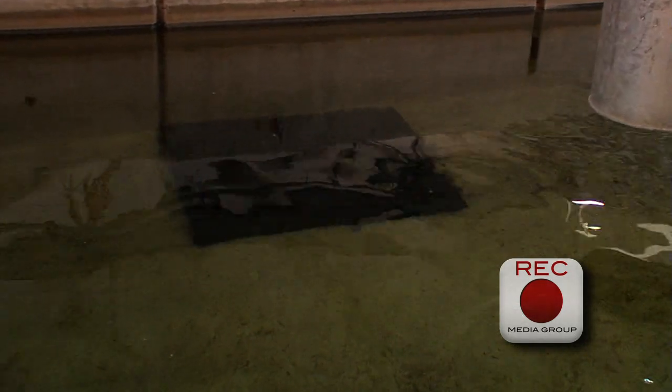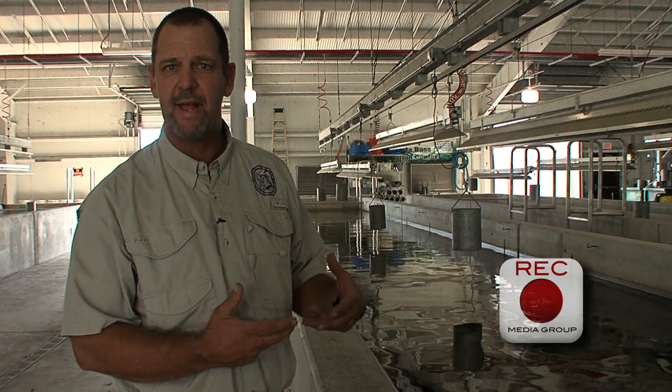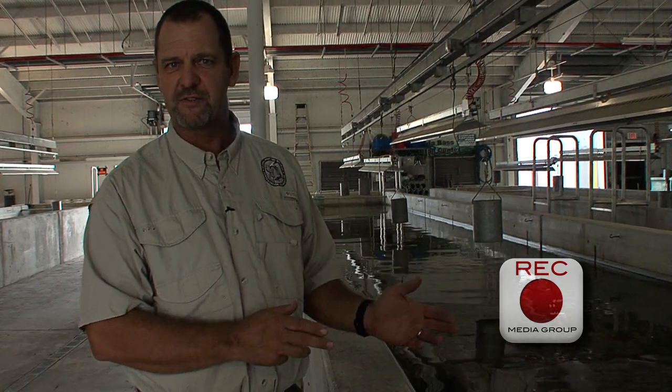The male tends to them just like it would on the outside. Every morning we come in, remove the mat, and take over the incubation of the eggs. We replace the mat with a clean mat and the male goes in and attracts the female and they spawn again. This is what we refer to as intensive spawning.